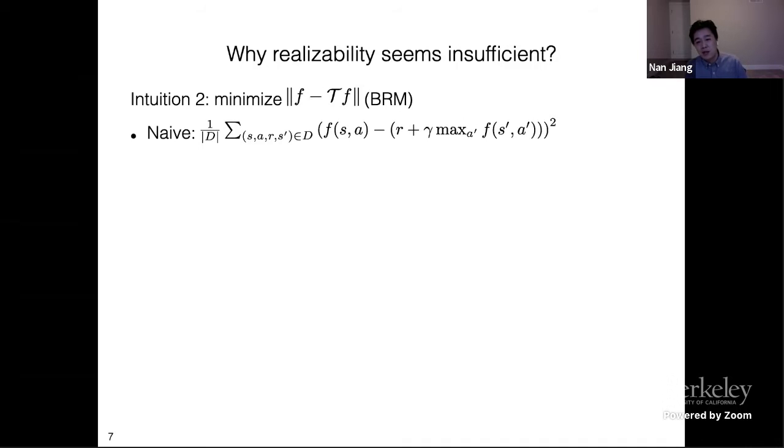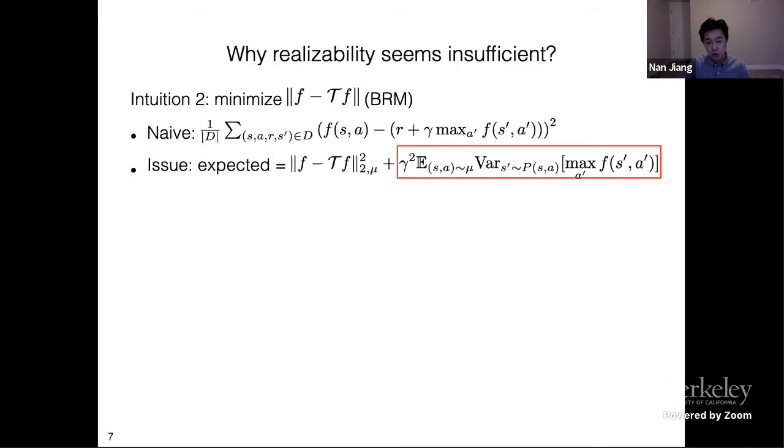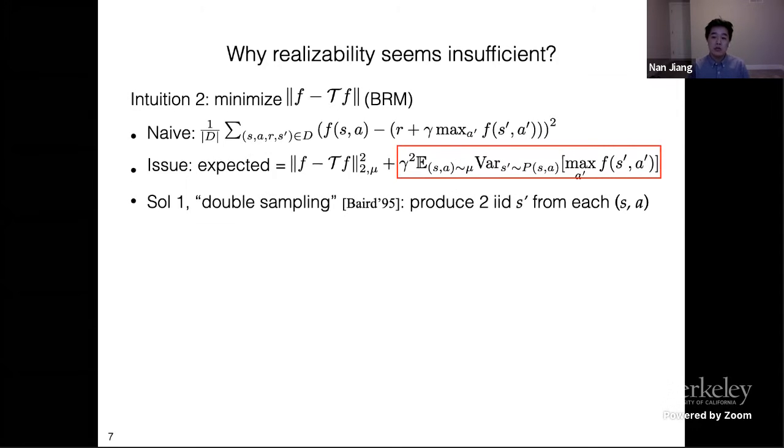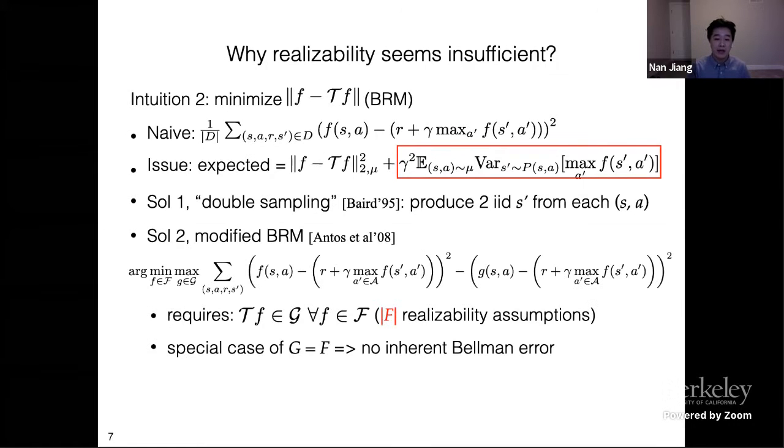The problem with this approach is that we don't know how to estimate Bellman error straight from batch data. And the naive estimator, which just takes the square of the TD error, runs into this infamous double sampling issue in stochastic environments, where there's an overestimation term shown in the red box. To resolve this issue, either we need access to a simulator to do double sampling, as in Bellman residual algorithms, which is not possible in the batch learning setting, or we need stronger assumptions and more complicated optimization to account for the overestimation term. And that stronger assumption is precisely a generalization of the closure property that we've seen before.